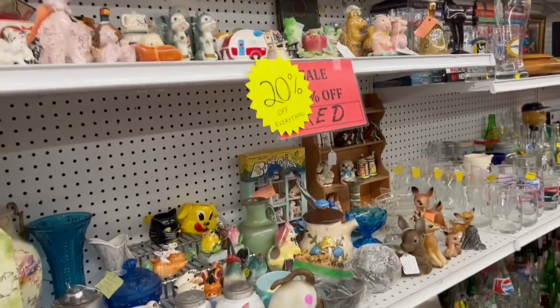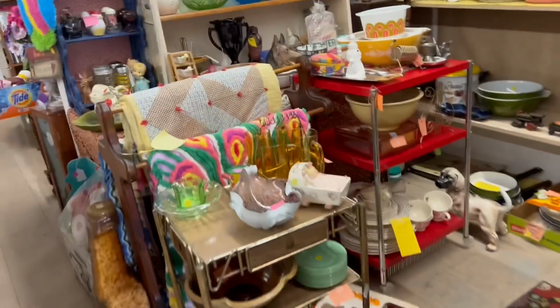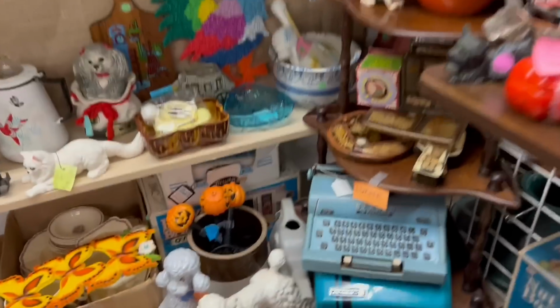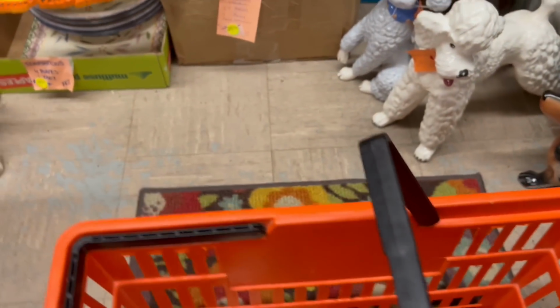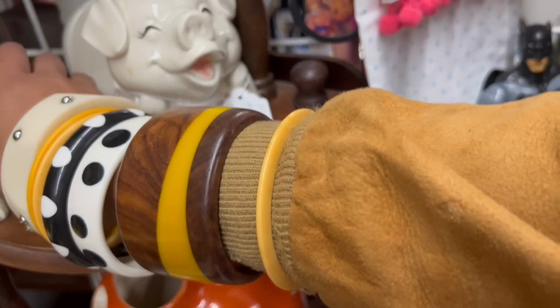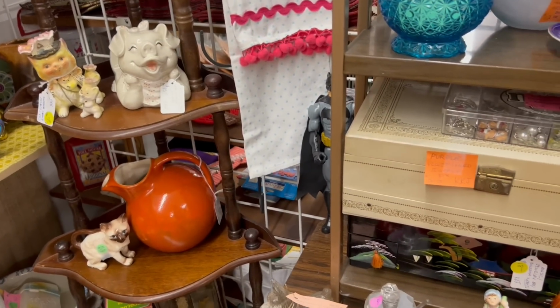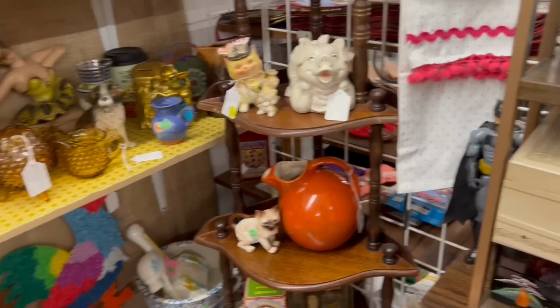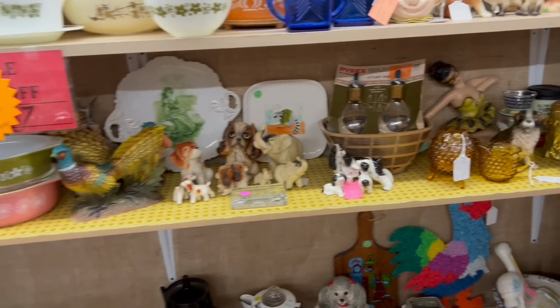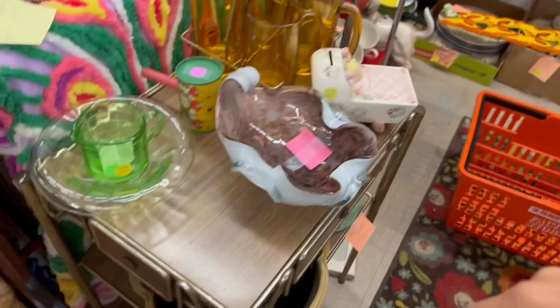So I'm doing one last glance over. The one thing I decided to do that seems kind of crazy: at this point, I've passed on this set so many times. There's something about it that's just bothering me. I'm putting these back. I know, I went out looking for cats today, and I thought about it, but there's something about that set that's just, I don't really want to have $18 invested in it, honestly. I feel like I did pretty well, and I'm trying to force it at this point. So I think I'm going to let it go.